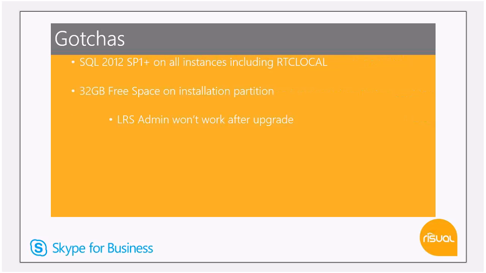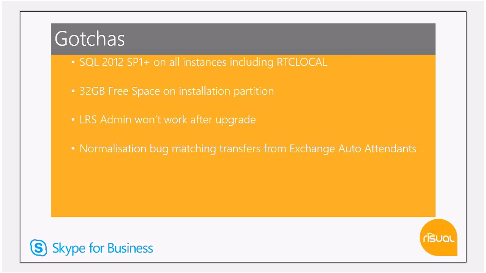Okay, thanks, Corey. So just to recap on some of the gotchas that we've seen, as Mark said, each of your front-end servers is going to need to be running SQL 2012 SP1. It's not part of the actual in-place upgrade process, so there is some preparation work required on your front-end servers. They also need 32 gigabytes of free disk space on the installation partition. And what isn't listed here, but we did get burnt with this week, is that the Windows Firewall service also needs to be running on your front-end servers. So we'll make sure that we get the deck updated before the link is on the next slide.